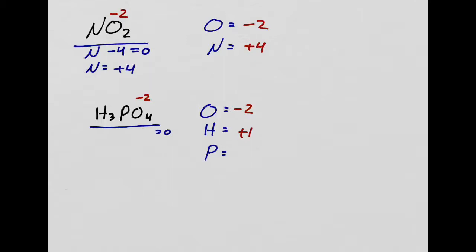Let me be consistent. And then I have phosphorus. And you know that hydrogen is +1 times 3, which is +3. Again, +1 times 3 because I have 3 hydrogens, +3 plus P, and then 4 times -2 is -8. So it ends up being equal to 0 because this is a neutral compound. So if I solve for P, I get +5. You guys feeling pretty good about this? Okay, let's do another one. We are on a roll. Let's keep going with this.